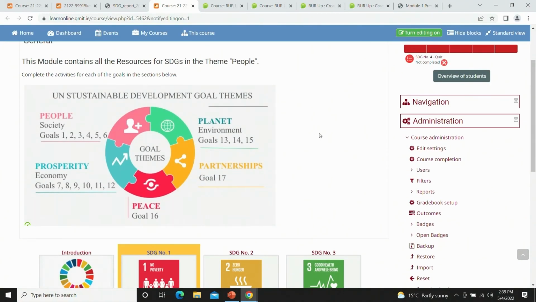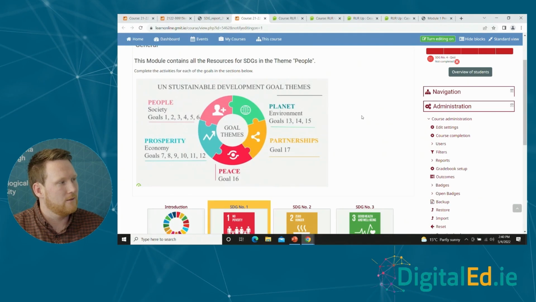Maura Stevens from the library just wants to add that the online resource Sustainable Development Goals is online, which can be used in conjunction with the Moodle course. So there must be resources in the library, is there? Yes, there's actually great educational resources that the UN have made available, and we've made use of some of them there as well. Is it the UN one or the library one you're saying? The library, so ATU Galway library. Ah, yes, okay. Does have resources that align with us.